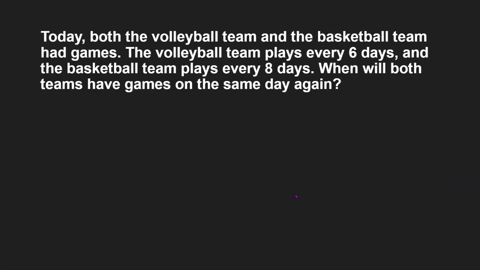So here's another question. Today, both the volleyball team and the basketball team had games. The volleyball team plays every 6 days, and the basketball team plays every 8 days. When will both teams have games on the same day again? So let's take a minute or 2 minutes, however many you need. Pause the video and try and work this out. We want to know when both teams will have games on the same day again.